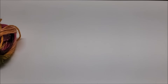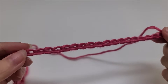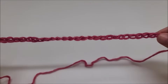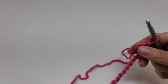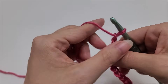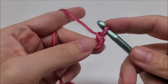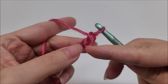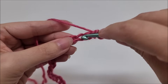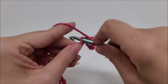The star stitch is done in any even number of stitches. If you want to make a scarf, just chain the width you'd like, or for a blanket, the width you'd like. Once you have your even-number chain, we're going to start by doing a single crochet in the second stitch from the hook — remember we never count the one that's on the hook. Then we're going to work across and do one single crochet in every stitch for the length of the chain.